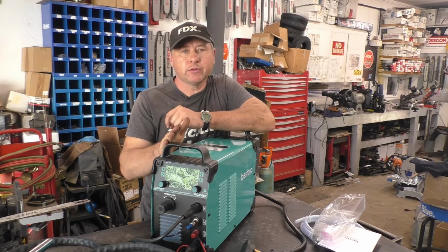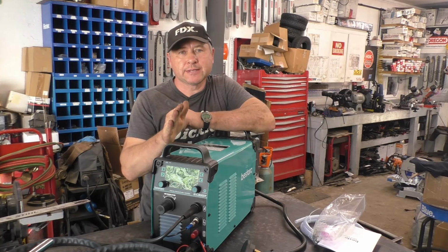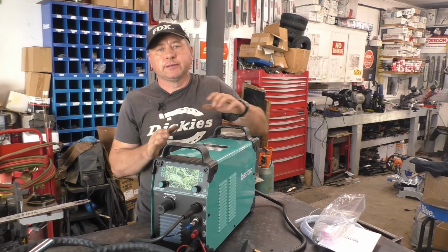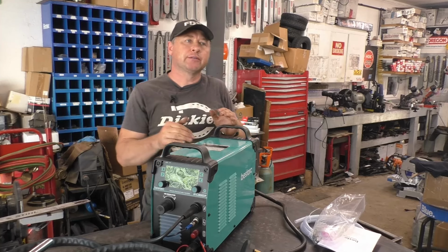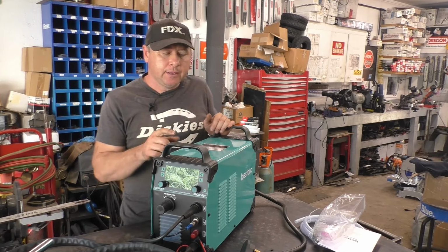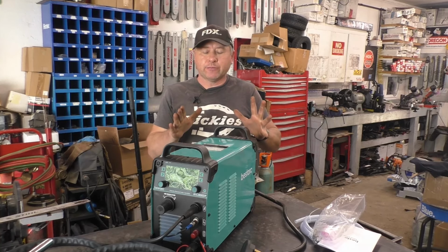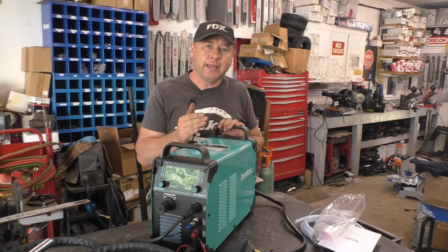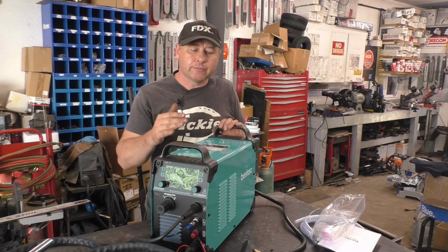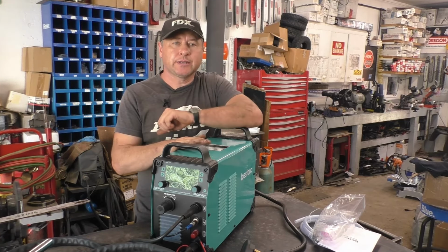I've previously reviewed the BTC500, which was an awesome machine, and a small MIG welder from BestArc, and they are all good products. Today I'll be cutting steel ranging from 1/8 to 1 inch thick with this beast. It has 80 amps. However, I cannot use the full potential of the 80 amps because my fuse panel does not have an 80 amp breaker for this machine. So just keep that in mind.